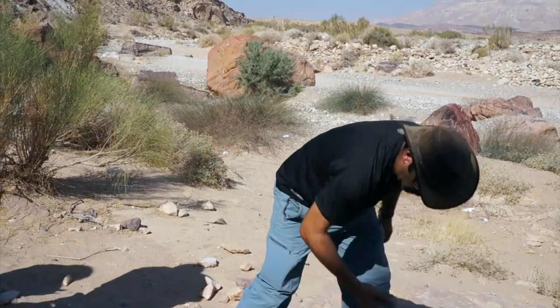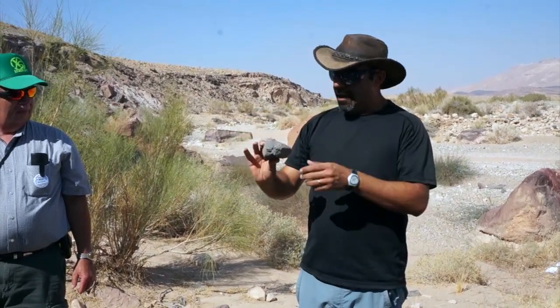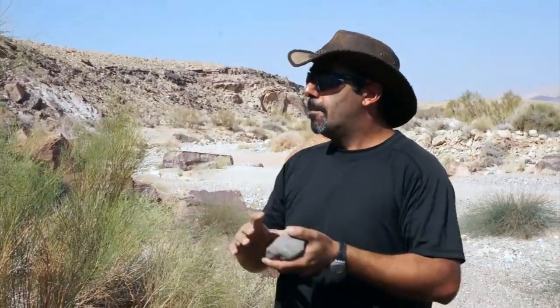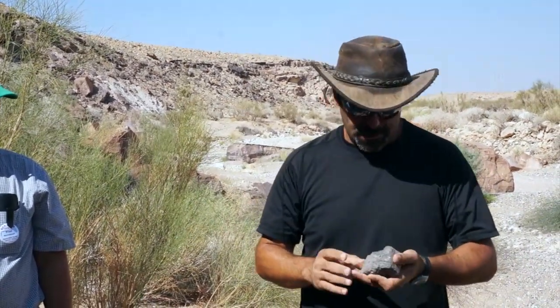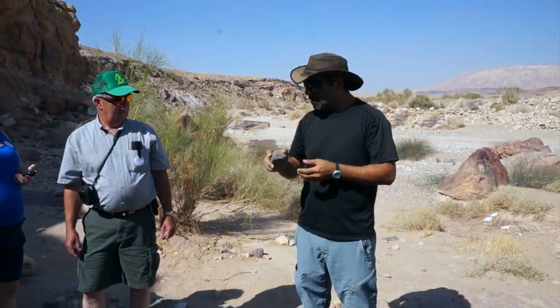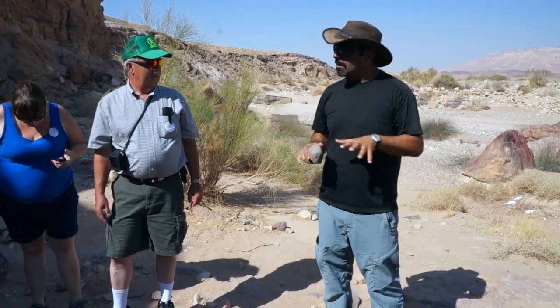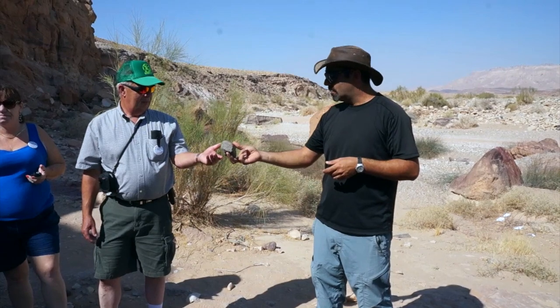The last one I want to show you is basalt. This is lava that got oxidized and went out. Usually we think of lava exploding outside, but here most of the lava just flowed through cracks to the surface — it didn't explode out as an eruption. This is why the rock is much heavier. When lava flies through the air, it gets air bubbles and becomes much lighter. But these ones, since they just flowed over the surface, are heavier. It's not that central to the story of the Makhtesh creation, but we see it a lot around here.